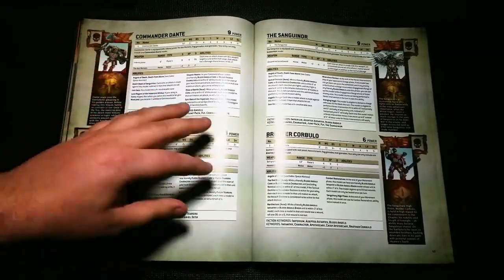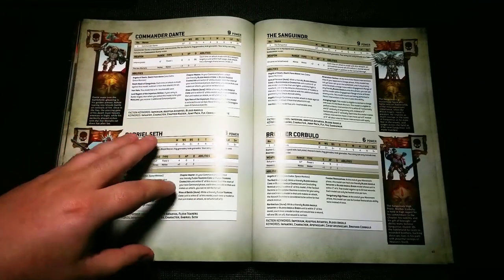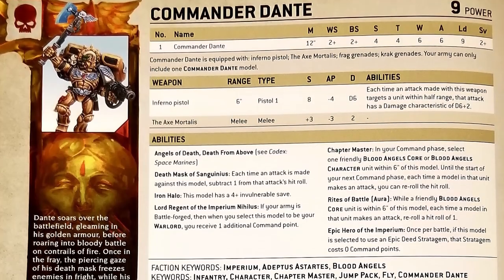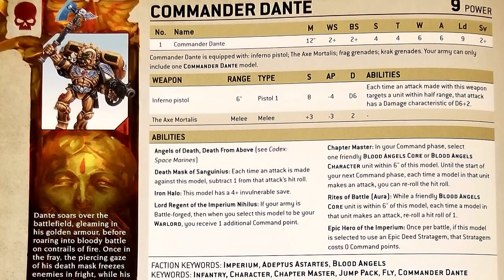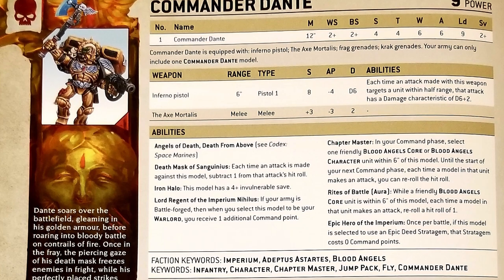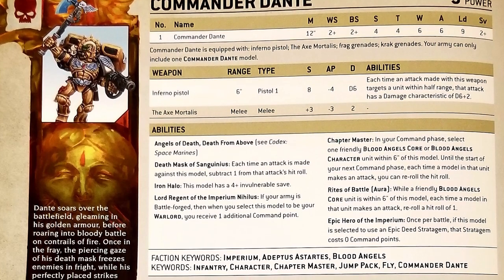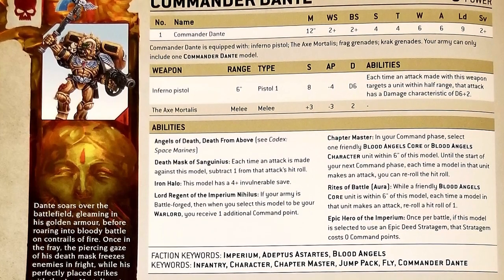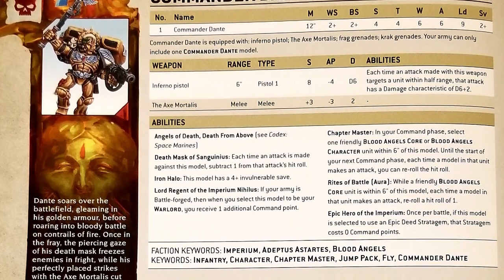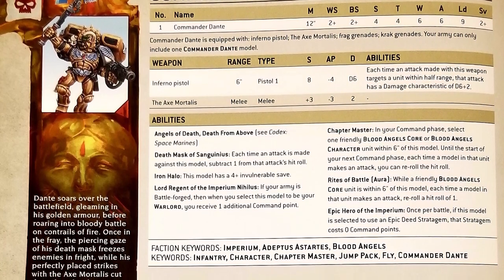Commander Dante, so he's your typical Chapter Master. He actually has another cool buff. He's the Lord Regent of the Imperium Nihilus, so if your army's Battle-forged, you get an additional Command point if he's your Warlord. Really cool. He has a death mask, so you subtract 1 from the hit roll when attacks are made against him. You'll see that with a lot of the Sanguinary Guard as well. People are too scared to look at them.